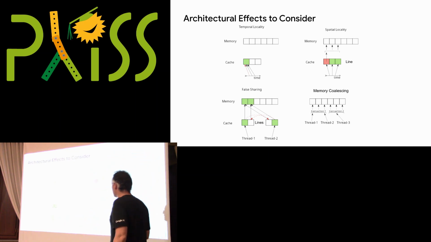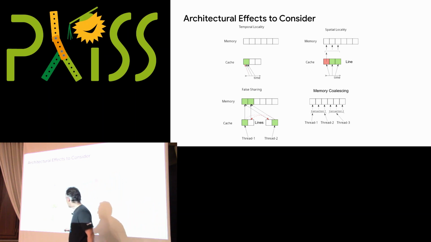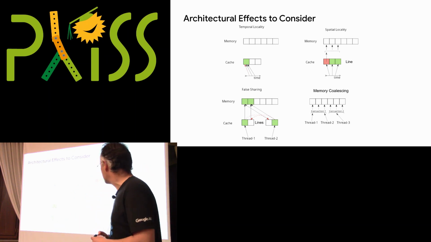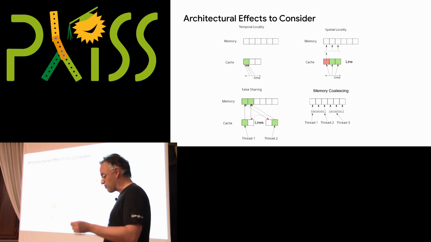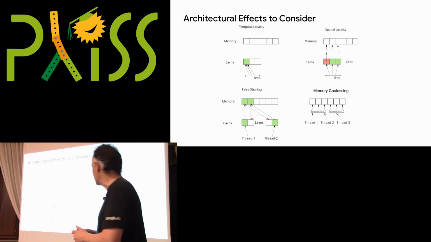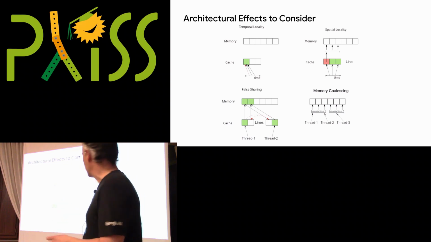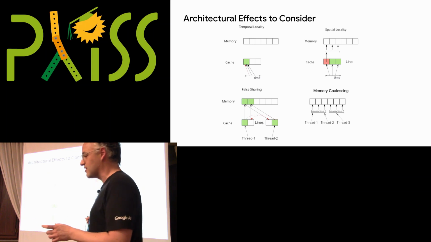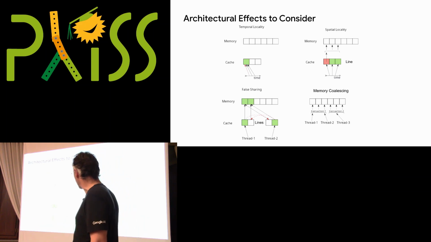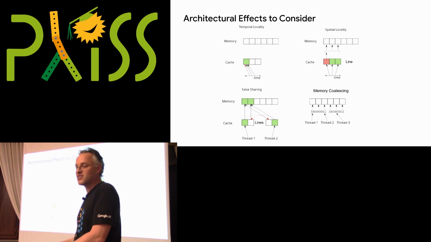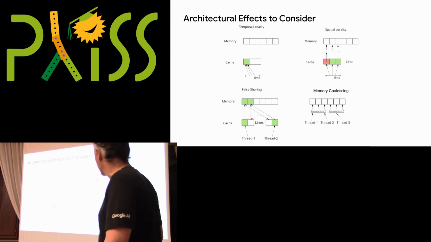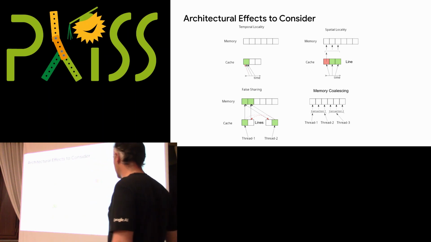The problem is that because we have these cache lines, the coherence protocol is not able to deal with individual elements of memory that are being addressed concurrently. It has to transfer the full line. And in case you are, for example, dealing with two threads accessing two parts of the same cache line, you'll have a spurious ping-pong effect between those two threads. So one of the threads may modify the cache line. The other thread thinks that the data has been modified. It's not the case because it's a different element in memory, but it belongs to the same cache line. So because of that, the processor has to transfer the data back and forth. So we also have to model these kinds of effects, at least on processors that have caches.